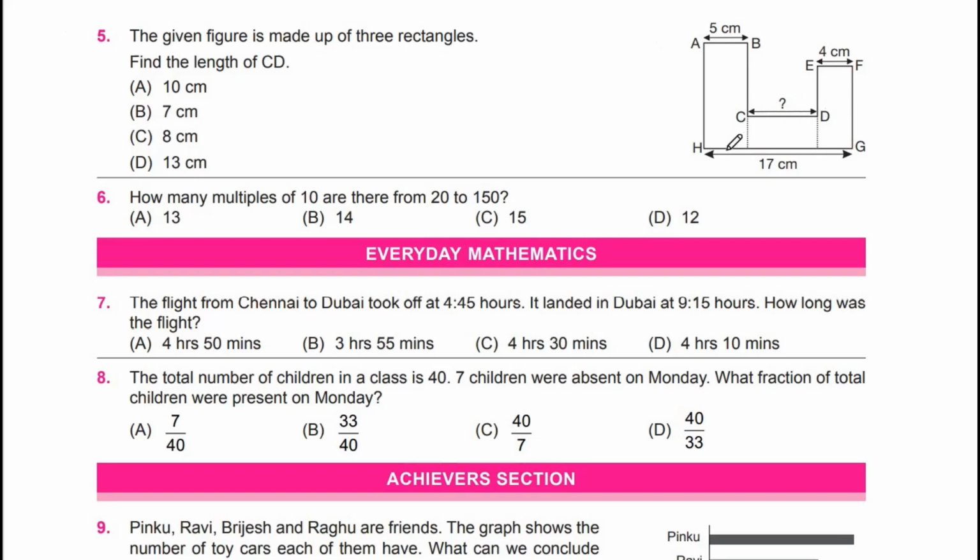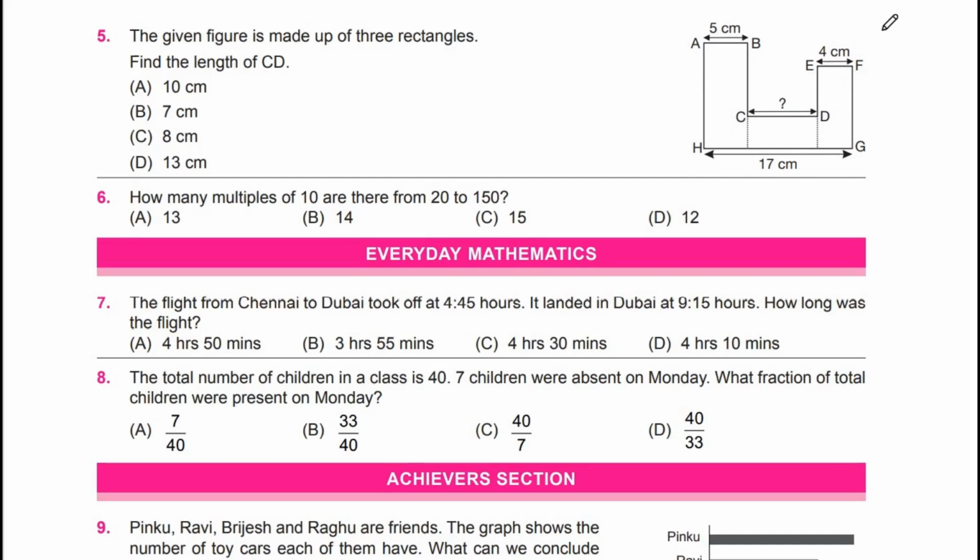Now let's see what is given to us. They have given us HG is 17. They have given the bigger line. But here there is no bigger line. There are small rectangles. And as you could see, we have a rectangle of A, B, C continued here. We have a bigger rectangle here. But this length is divided as 5. AB is 5. EF is 4. So the bigger 17 is already divided into 2 parts.